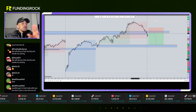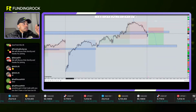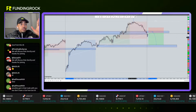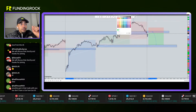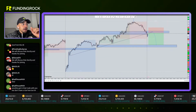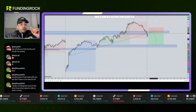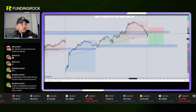Sirens outside. And at the same time, here's another reason why I'm bearish, right? I can draw a trend line. Boom. I don't want things to get a bit messy though, so that's why I didn't draw this trend line, but I'll draw it for now. You see that trend line? We had tap, tap, tap, break, retest, gone.